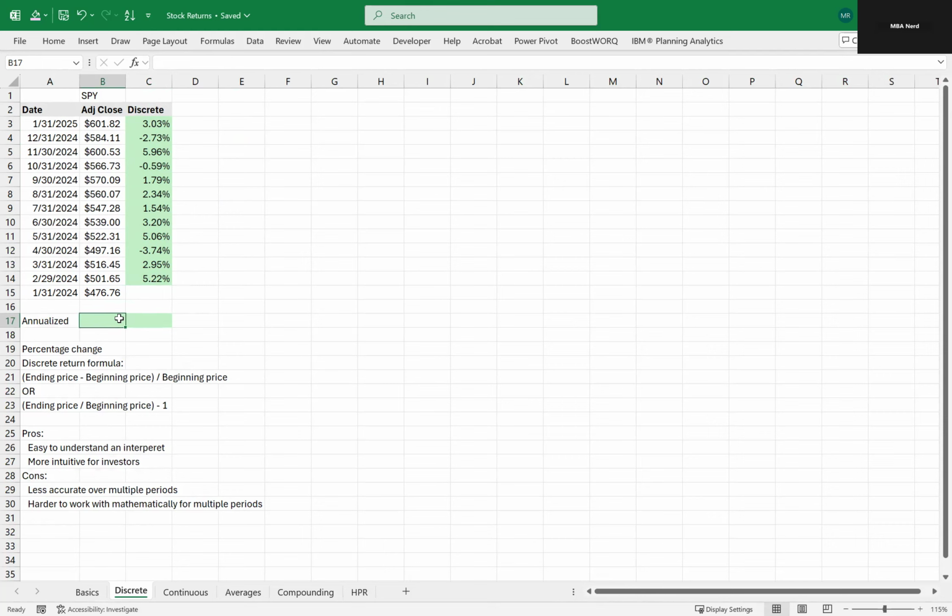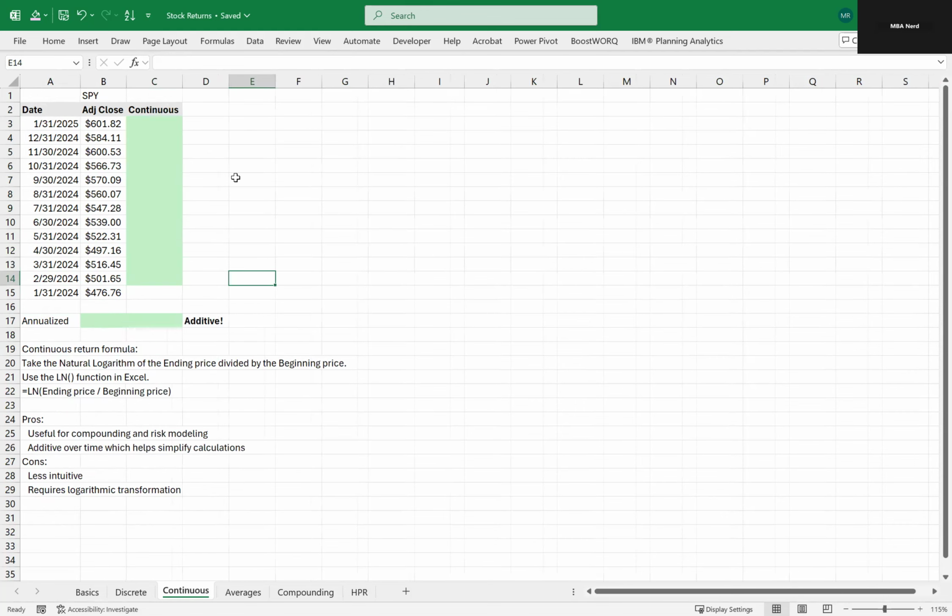And so annualized, it's the same idea, only it's not just one month period to the next. It's the whole 12-month period. So the new price minus the old price divided by the old price, 26.3%. And if I wanted to add up all these monthly returns, it does not equal the annualized return. But this discrete return is helpful because it's easy math to do and it's intuitive, and it's helpful later on as well. But there's another way to calculate these returns, with a continuous return.